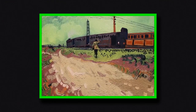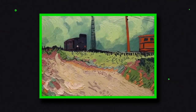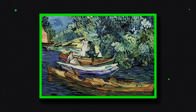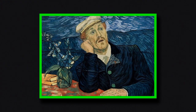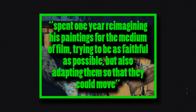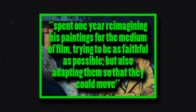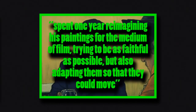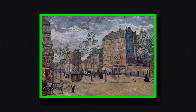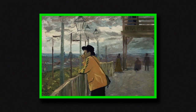It was a tedious process, but it let them render the celebration of van Gogh's work in loving detail, something most obvious in how his work is integrated into the film. Outside of replicating van Gogh's style, the film uses his paintings for much of its imagery — sometimes as a background, other times referenced with clever framing, and occasionally completely recreated with added motion, new lighting, or extra scenery. According to Welkman, they spent one year reimagining his paintings for the medium of film, trying to be as faithful as possible while also adapting them so that they could move. This is also why the film has a 4:3 aspect ratio, as it most closely matches the height or width of van Gogh's canvases, turning the film into a living gallery of his most well-known paintings.